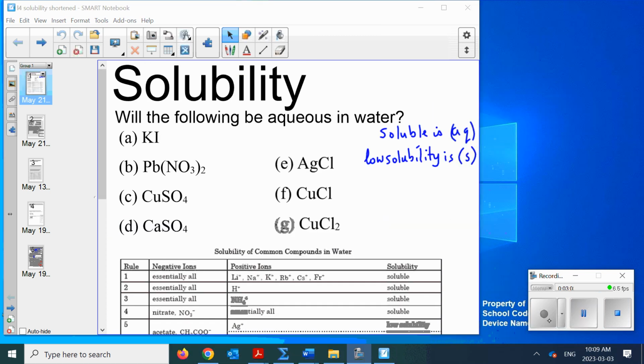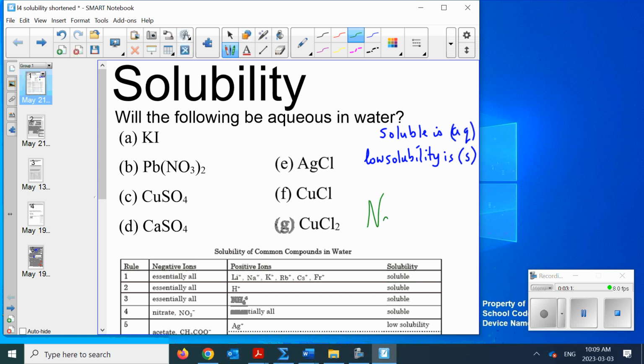Okay. Like I was saying, something that you know is soluble in water, sodium chloride, table salt, right? I have one AQ. Now, you can look it up on this chart. The first rule is that essentially everything mixed with sodium, potassium, lithium can be soluble in water. Okay. That's up to a point, too.